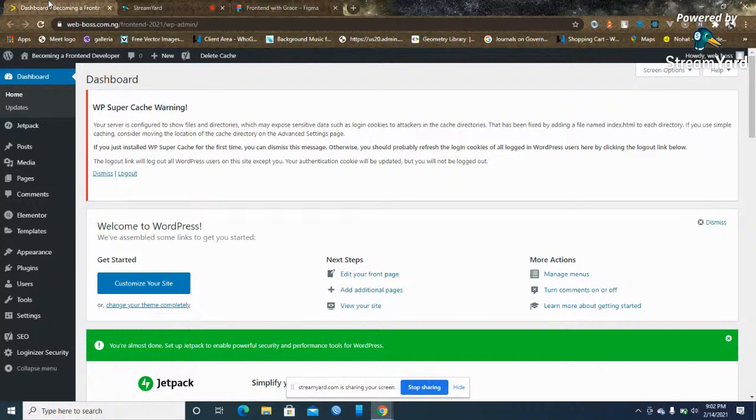Before this session, so that I wouldn't take so much of our time, I've gone ahead to install WordPress, install Elementor, and also install Elementor Pro. I've also done a few settings, but I'll still show you some of these things quickly before we get deeply into it. So here's the design.